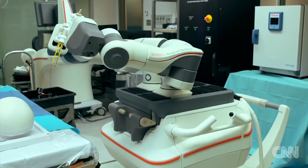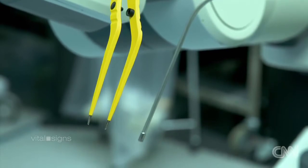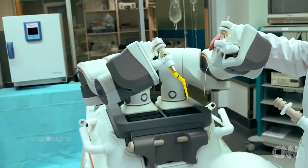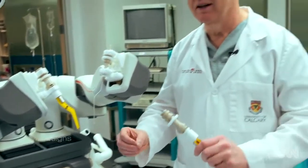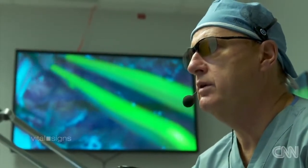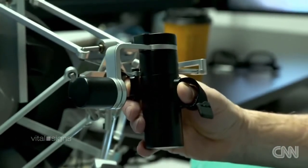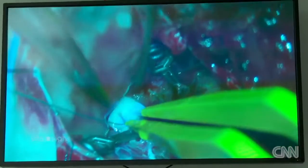It took six years for the NeuroArm to come to life. This second-generation robot, which Dr. Sutherland hopes will soon be in hospitals around North America and the world, has two arms that multi-articulate like a surgeon's hands — and are quite precise at the tool tip. This robot can perform microsurgery. The NeuroArm is built to increase safety and accuracy: no matter how good a surgeon is, the human hand has a natural tremor. The robot filters out that tremor for a perfectly steady tool. The precision needed for space was a good match for surgery — in the brain, every tiny millimeter counts.